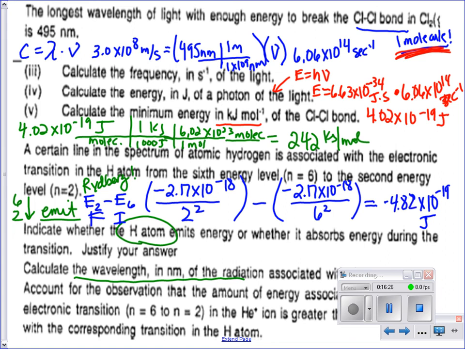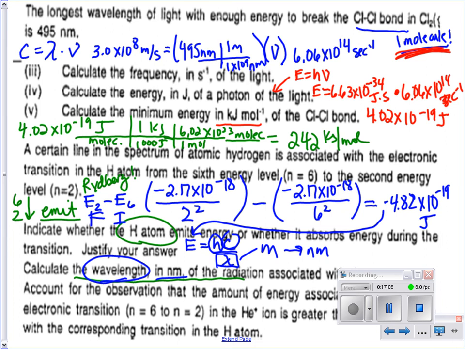All right, that's energy. But they didn't want energy. What do they want from us? Wavelength in nanometers. So what we're going to do, and I'm going to let people at home do it on their own, I'll give you how to do it, and I'll give you the answer. We're going to take this energy and plug it into E equals hc over lambda, put in Planck's constant and the speed of light, and solve for wavelength. What unit is that wavelength going to come out in? Meters. And then we have to convert that to nanometers. People at home, press pause and do this on your own, and I will write the answer up. The answer turns out, after all the work, to be 411 nanometers.